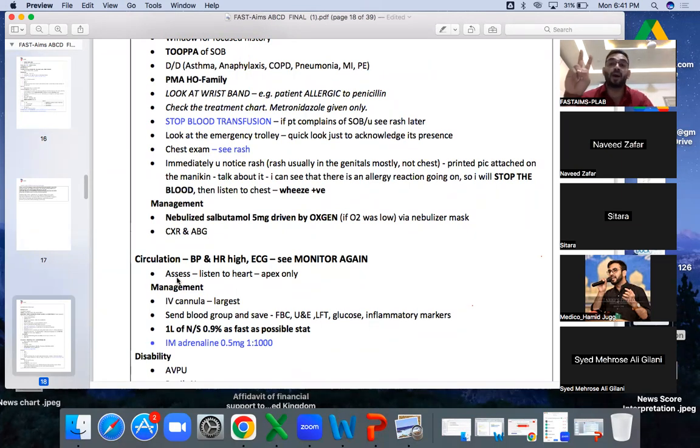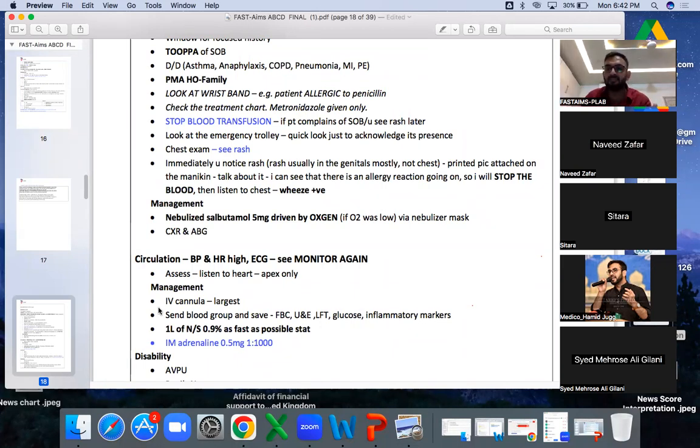And in circulation, you will put two largest cannulas. Not one, because you need to give a lot of fluid, as it is an anaphylactic shock. One more important thing in the management is your choice. When I was taking the exam, some opinion was that adrenaline should be given after stopping the blood transfusion. This is good as well, no problem with that. You have to give it IM. However, the shock level is assessed over here, so I would prefer to give it here, after checking blood pressure. Adrenaline is not for shortness of breath; it is for shock. So I think we should give adrenaline over here, after passing the IV cannula.